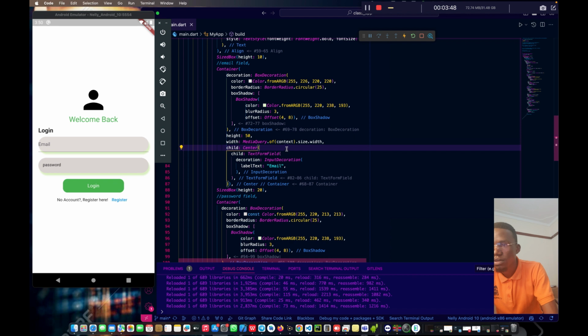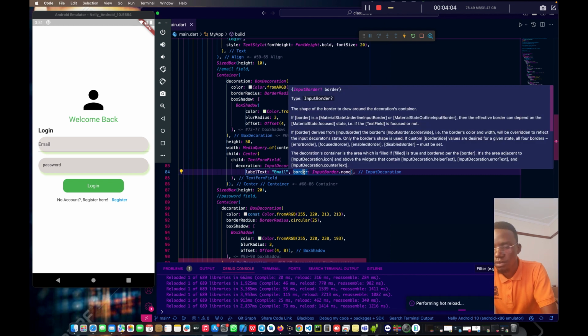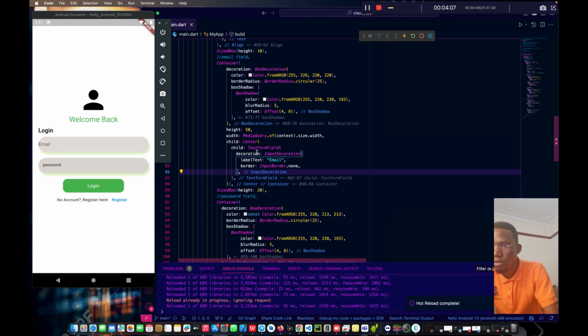Okay, so after centering it, we shall remove the border. I'll say border, then input border dot none. I'll remove that as well. Okay, that's nice.